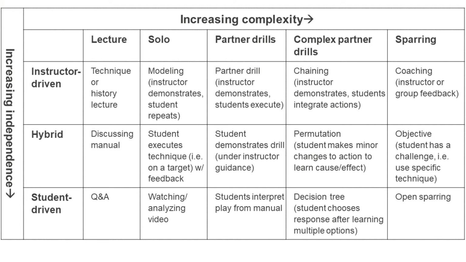For class planning, I allocate 10 to 20 minutes per activity. In general, I work from left to right and top to bottom during a class, where the student becomes progressively more engaged with the material and the learning process. You will use more activities from the left of the chart for inexperienced students and more from the right for advanced students.